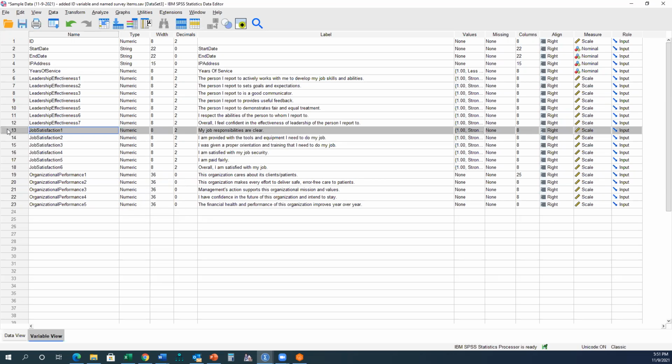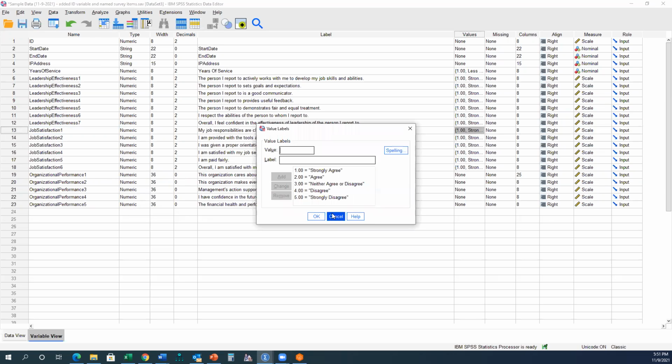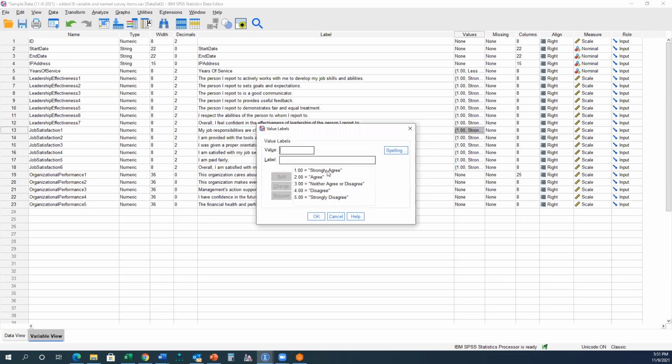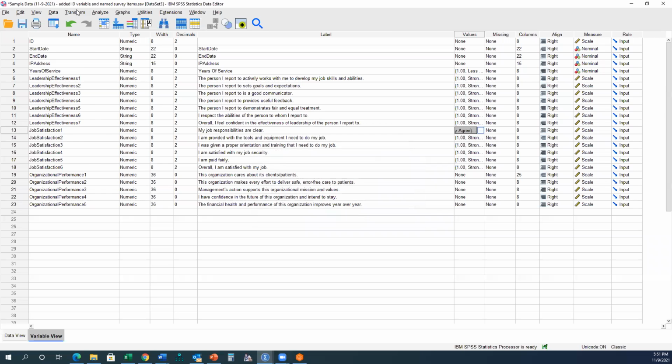Okay, the next step was checking for reverse coding. So for this one, all these questions for job satisfaction are positively phrased, but the Likert scale is inverted. A 1 needs to be strongly disagree and a 5 needs to be strongly agree. So it's actually a very similar command.